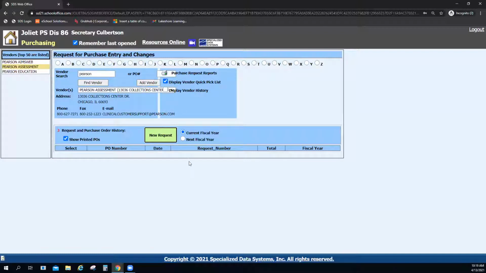We try to catch it sometimes, especially if there's a quote, we're able to see, hey, this wasn't the right vendor. But if you're just picking a vendor, there is no quote attached, it's very difficult for us to know what items belong to what vendor because it's very generic across the board. We are purchasing educational products, so all our vendors offer that. So again, the only time we would know is once that email is sent out to the vendor and the vendor says, hey, these aren't our items. And then it's always a hassle, especially if it's a huge order. You want to make sure you're clicking the right one.